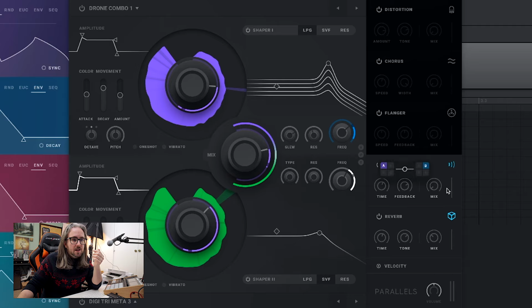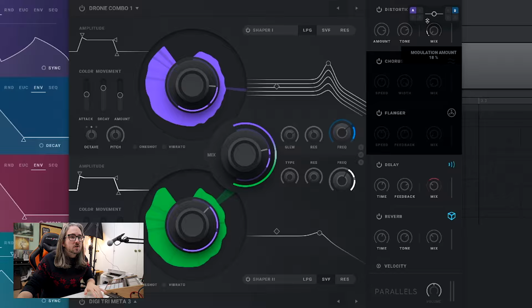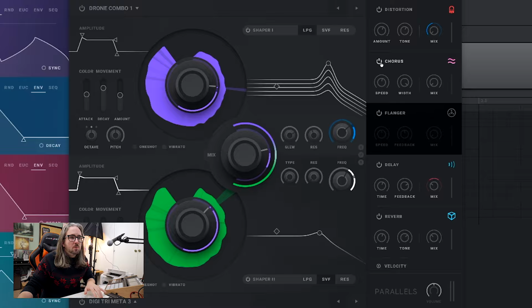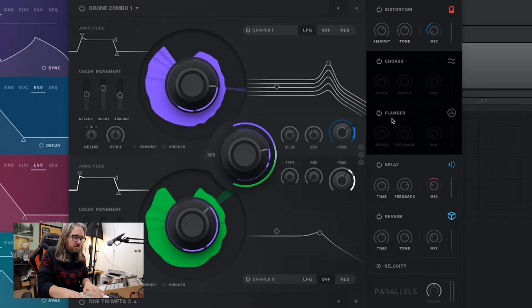Let's add some delay. And of course, we can modulate the delay. So we could use, for example, the envelope here with the delay. So the envelope, we created the pretty slow C envelope. Let's use that for the delay. And we could do distortion as well. And let's use the B envelope to modulate that. Oh, yeah, we'll skip the flaming chorus for now.